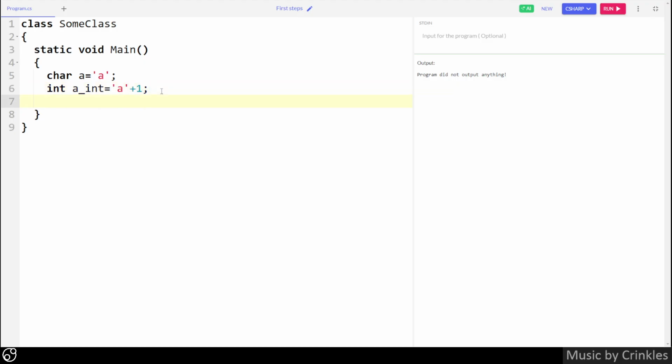And I could now make char b equal to aInt, which wouldn't work, because integer, 32-bit number, character, 16-bit number, we potentially lose information, so we have to do that explicitly. But now, we have stored the value in character that's exactly 1 higher than the lowercase a. And because the Unicode table isn't just random, but actually has thought put into it, that happens to be lowercase b.